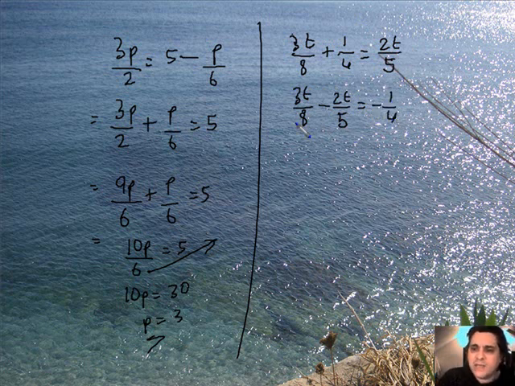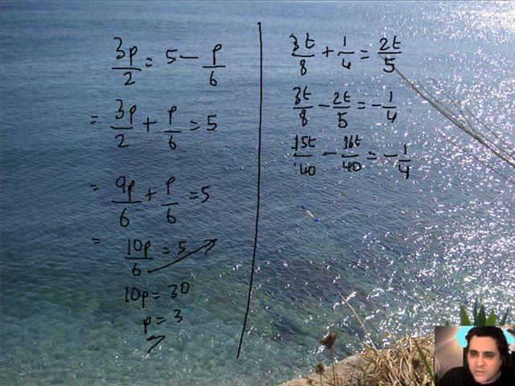Right, common denominator of 8 and 5. Well, the best I can do is 40 at the moment. So that's going to be out of 40. It's getting very, very laggy, and I don't know why this is. That's that bit sorted. Right, 8 up to 40, times it by 5. So 5 3s, I've got 15 t's. 5 up to 40, times it by 8. 8 2s, 16 t's.